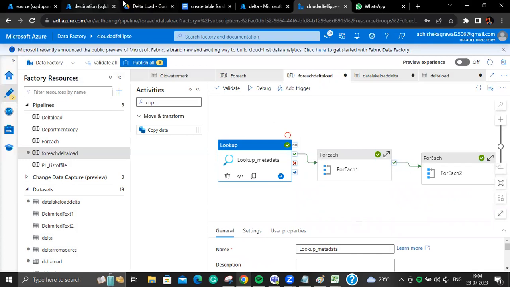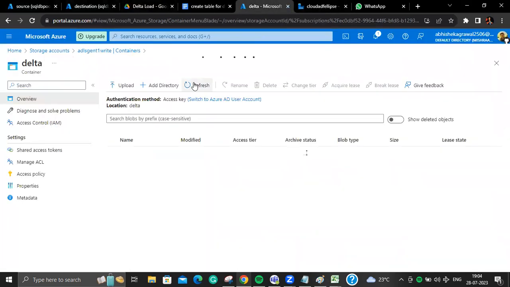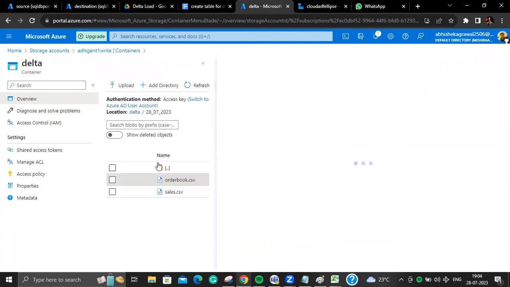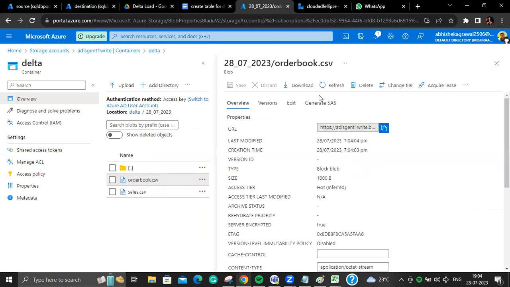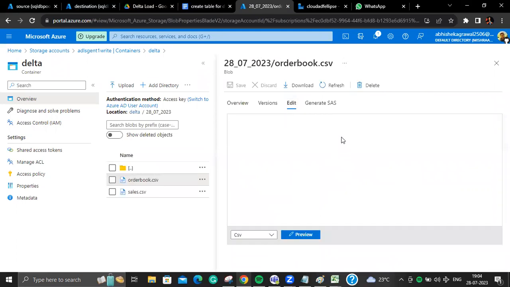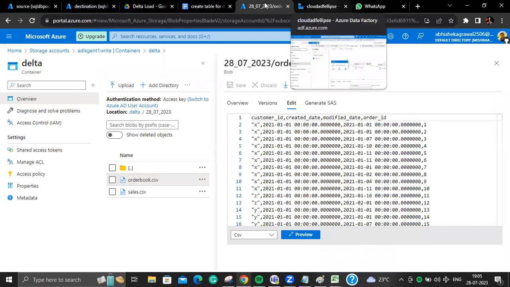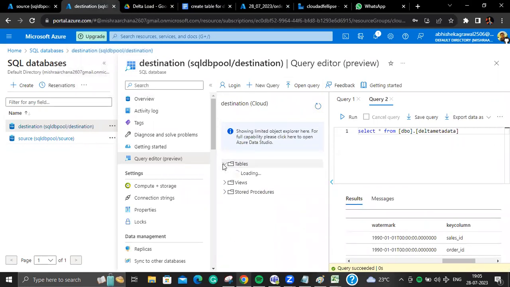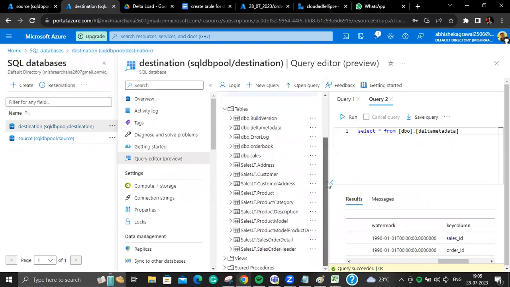Done. Now, if I open my delta here, let's refresh. See, 28/07 came, and both the data came, right? Order book and sales. In the destination, dbo.sales came, and also dbo.order book came, right?